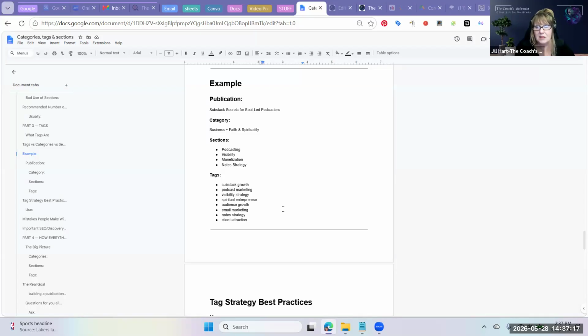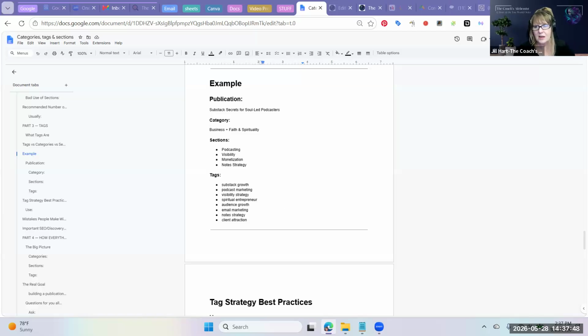And finding keywords for it works kind of the same as finding keywords for blog posts in the old days. If you go to Google and start typing in whatever your keyword or main topic is that you're covering and whatever you're posting about, and then let it fill in.